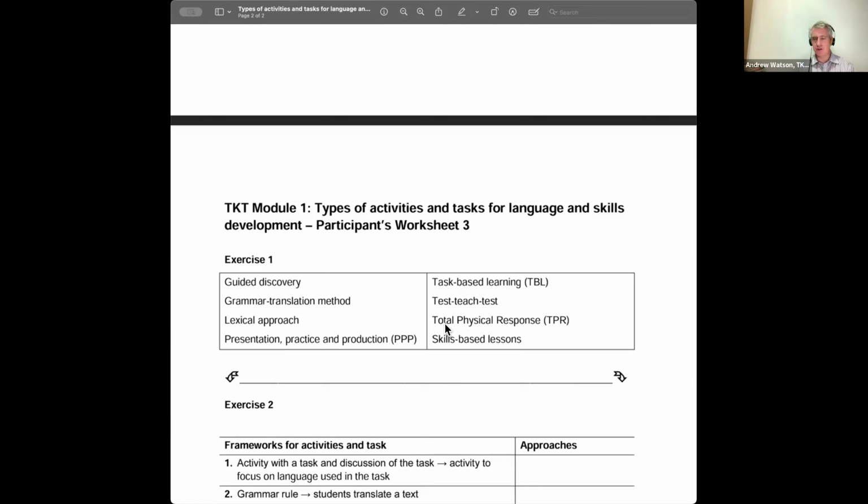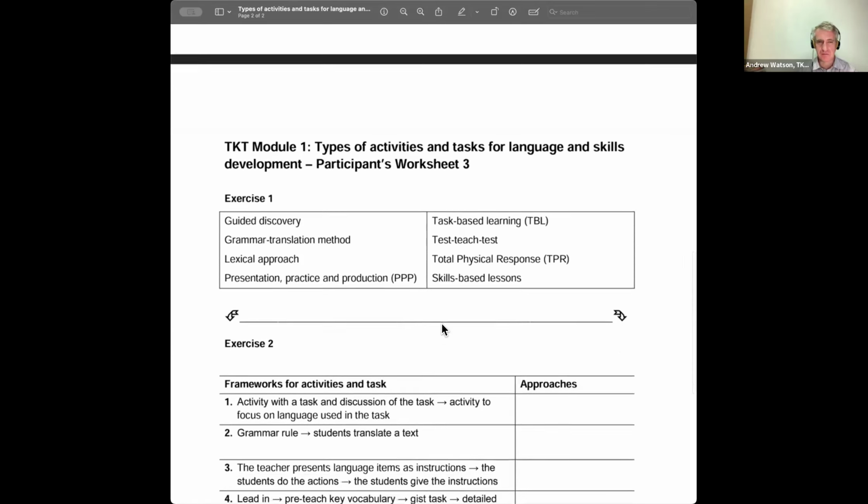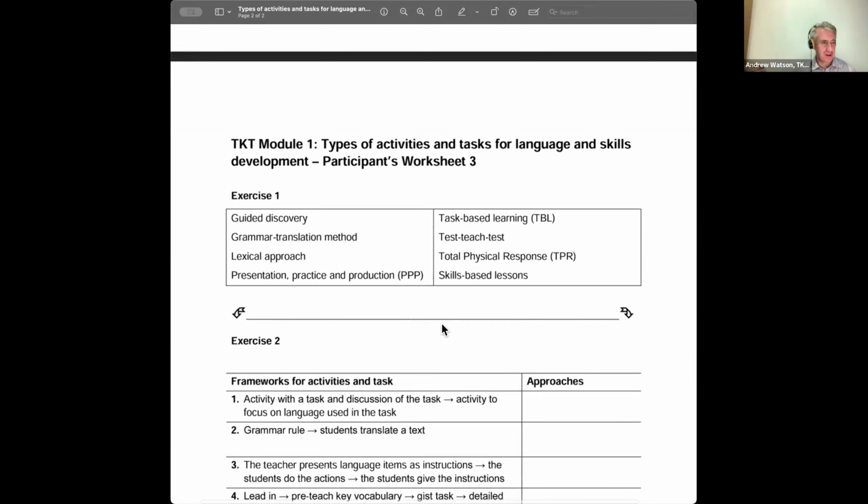Simon says, touch your nose. Simon says, touch your elbow. Exactly. And you will then practice attention, because when you don't say Simon Says and you just say like run, they're not meant to do it, but most of the little kids I have, second grade, usually do it. So that's a good way of checking whether they're following you, right? And then you make it into a game. If you tell them touch your nose without saying Simon says, then they're out, right? So you can make it into a bit of a game.